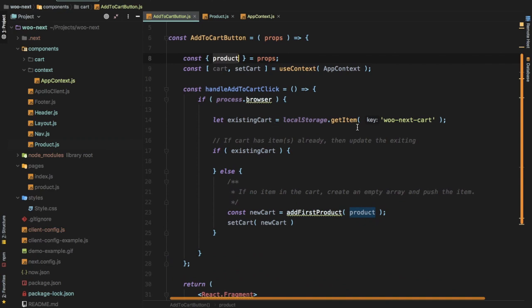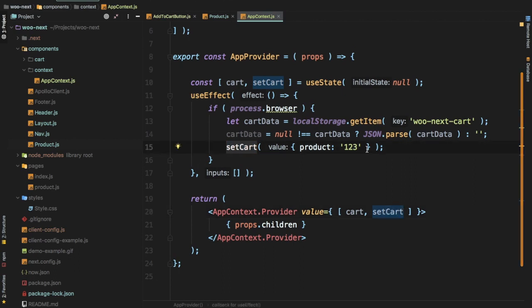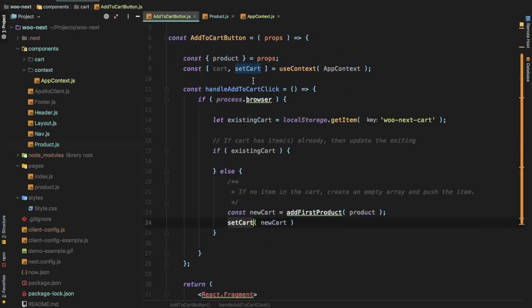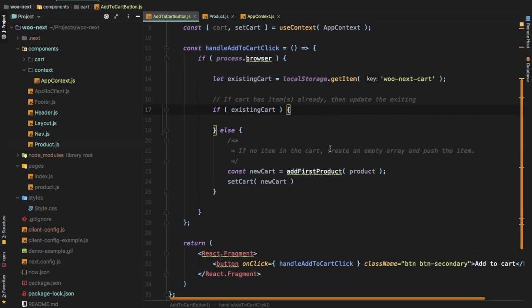We're going to check if the data is there inside of the local storage. If we haven't, if it's the first time, then we're going to call this function, which we will create in a moment, which will add the product information into the local storage. And we will also call the function setCart, so that we can set the new value of the product into the context, so that it's available to other components as well. So as you already know, inside of the app context we have the setCart method, cart data. Okay, so the job of this is just to pull the information from the local storage and just set the cart data. Okay, awesome, great.